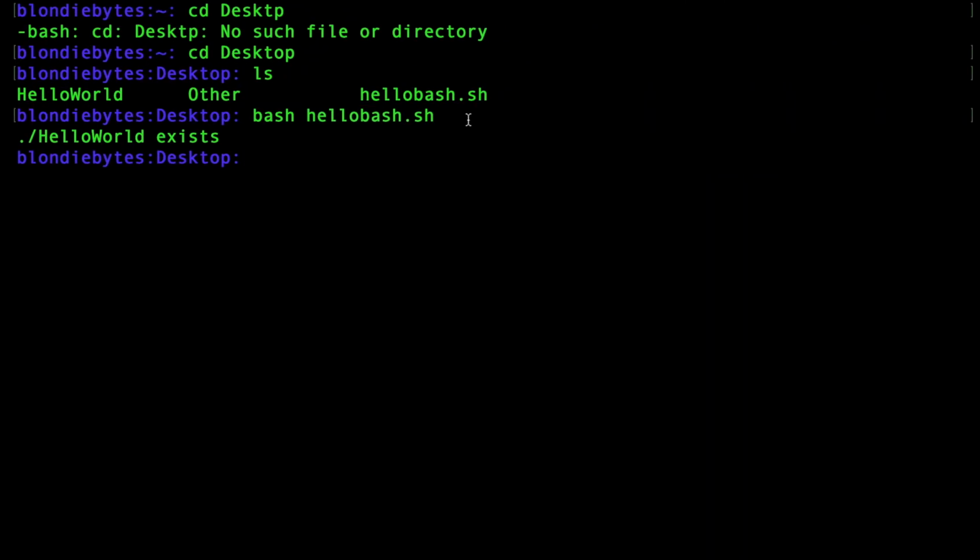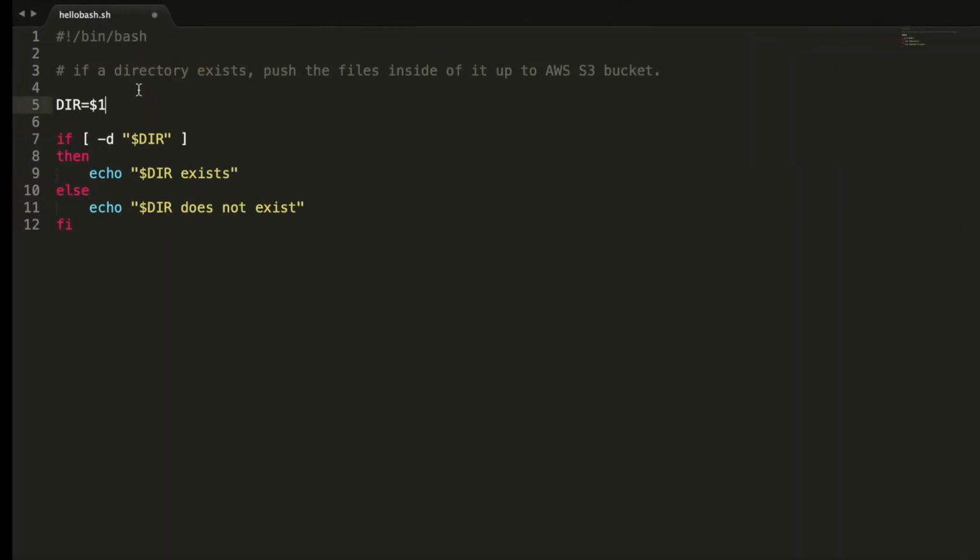So if I added another thing here, that would be the first argument to this bash command, and we can access that automatic variable with the $1. Here we're renaming the variable so it makes sense later in our code, so dir makes more sense. You know, you could make a better variable name, sure, but that is what we're using today.